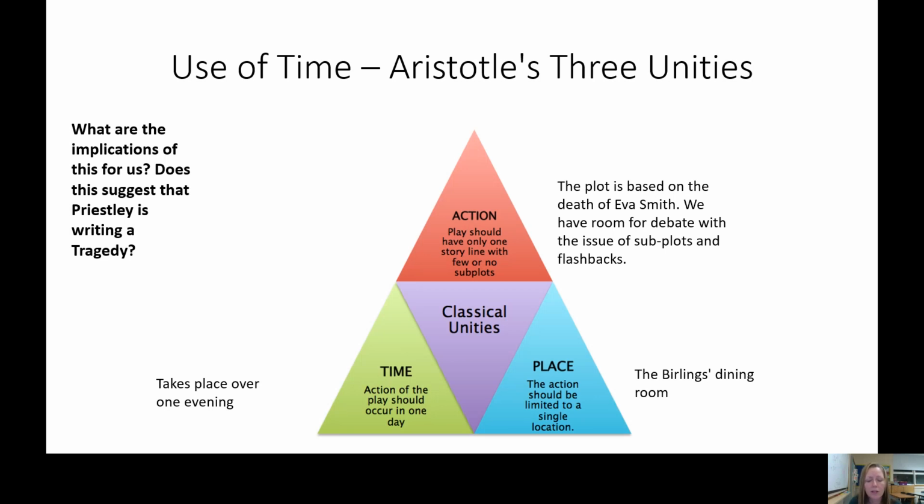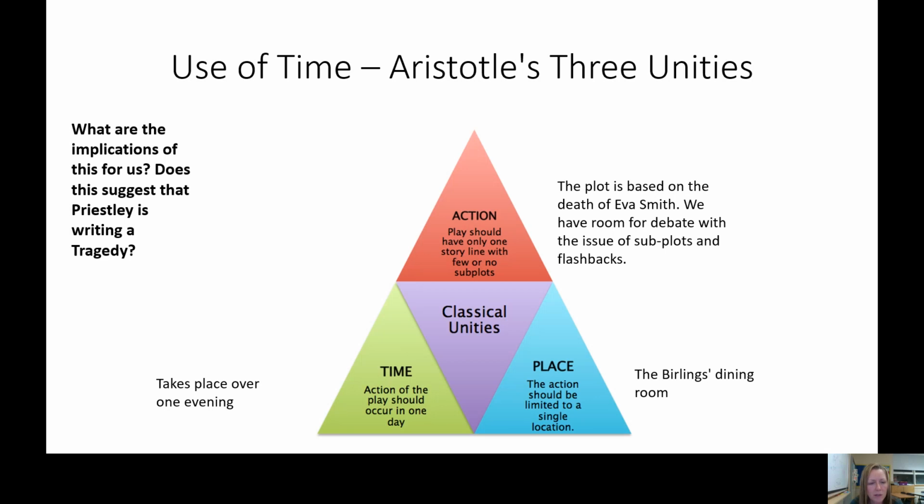And if you want to have a little bit of a think about that, you should be asking yourself, well, whose tragedy is it? Is it the tragedy of the Berlin family, this family that were kind of high status and fell from that high status and suffered and made mistakes in the same way that somebody like Macbeth does? Or, kind of controversially, would this be the tragedy of Eva Smith?